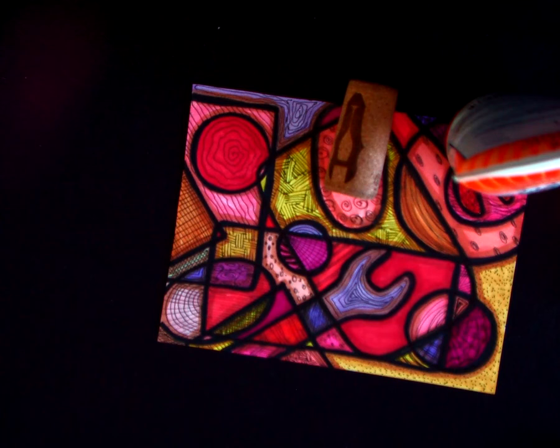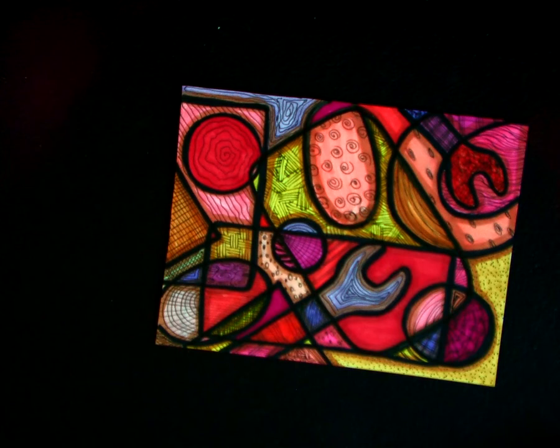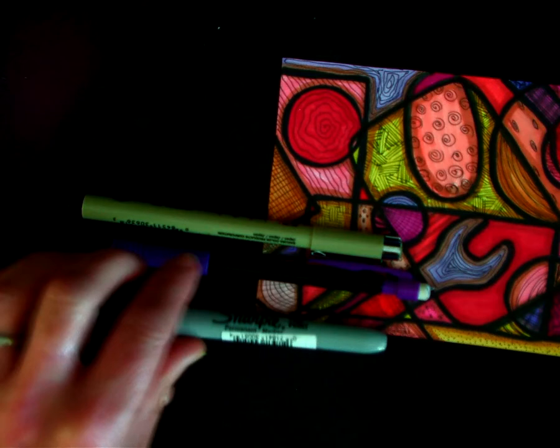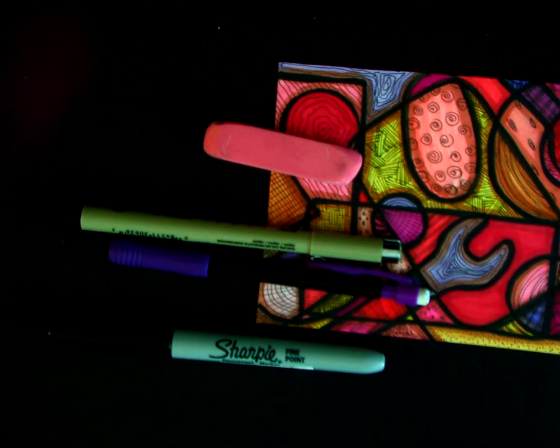You're going to go and find all of your shapes—you'd be looking for circles, squares, triangular shapes, octagonal things, ovals—and then you're going to begin. You're going to need a pencil, a few Sharpies, a thin line and a thick line, and of course your shapes. You may need an eraser.